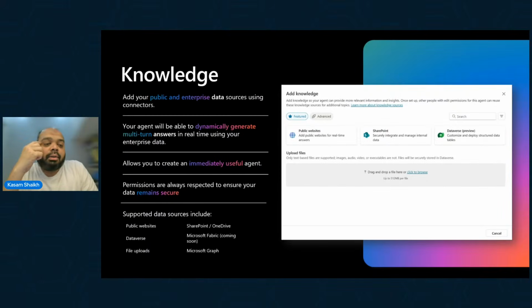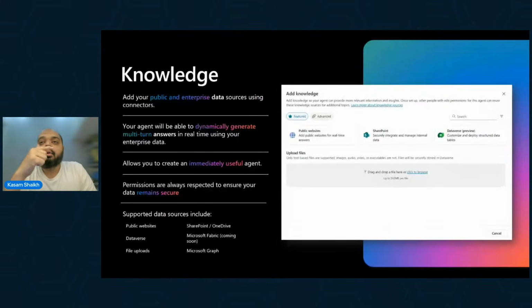Now let's know about knowledge. So we saw just now how fast we can build an agent from a template. So let's talk more about the ins and outs of the knowledge. Okay. So we briefly looked at knowledge in that demo, where we added another public website to our safe travel copilot. Even a SharePoint site can be added for it. But knowledge is one of the most important things that we configure when we are building out our own agents.